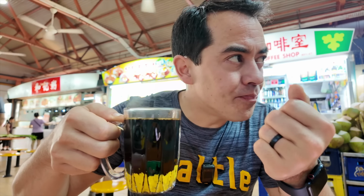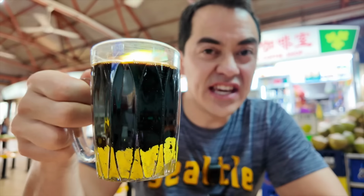Just like the cane sugar, it's got kind of a mouth feel to it. I'll tell you, I went to a fancy coffee shop the other day and I had the Kopi coffee. This, way better from this stand right here. I was hoping to get something sweet, but I didn't find anything. So I'm eating this. I'm so glad I got this because I would have never tried this if it wasn't for me just walking around exploring.